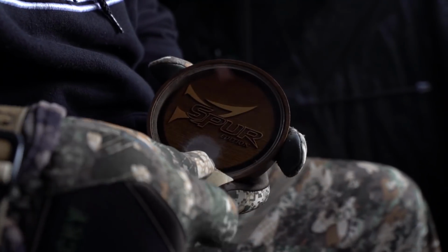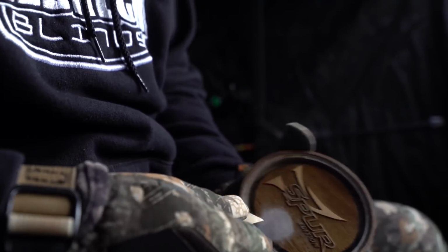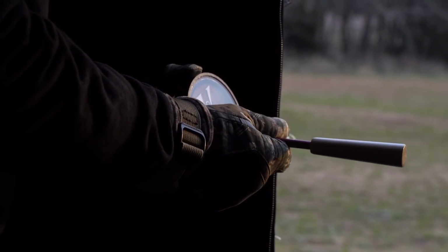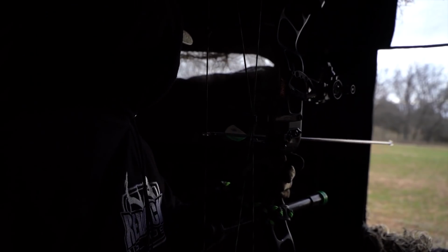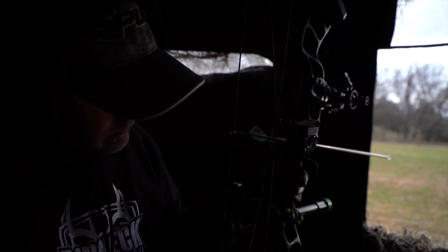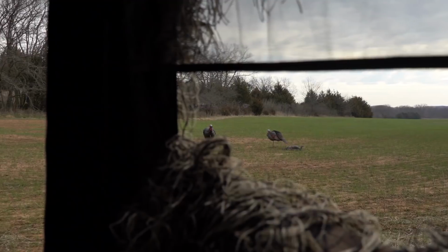We've been sitting here all morning. It's been super cold and we haven't heard a bird gobble all day long, but every so often I would reach my hands out of the blind and take that spur call and call a little bit. We never had anything answer us, but we had the decoys out. After about 10:30 or so, we're like, man, they're normally here by now. And about 10:45, one just came walking right into the decoys. Never said a word, just bang. He was right on him, and we had to move fast.